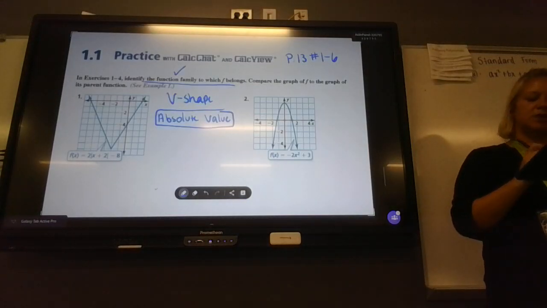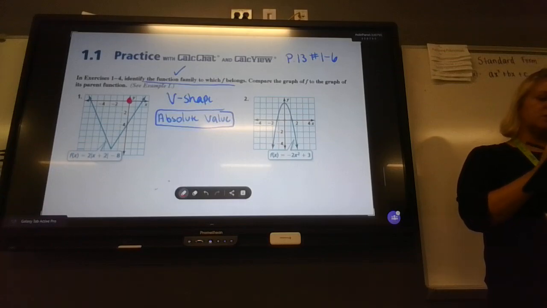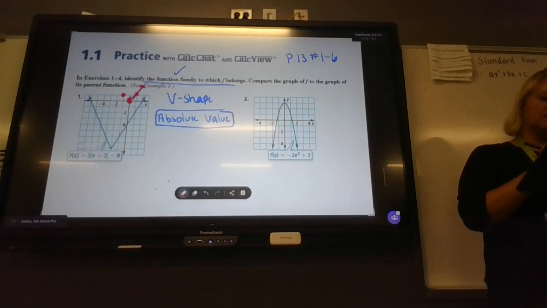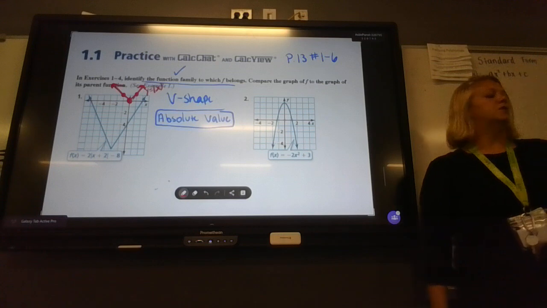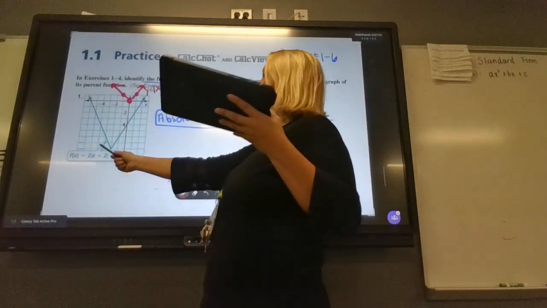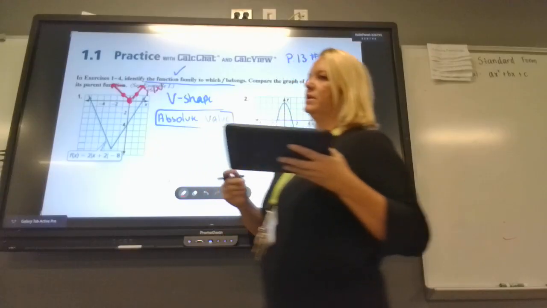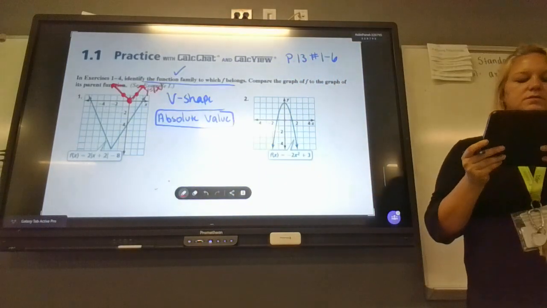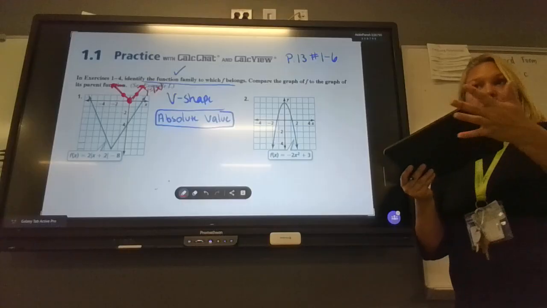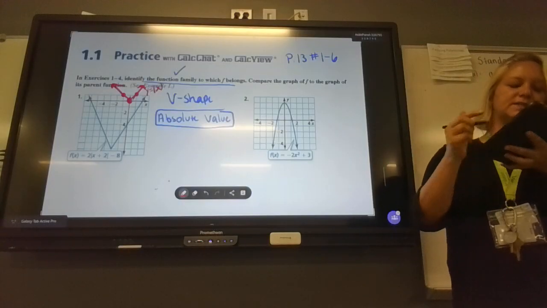You guys are just getting into this. So if you want to put the parent function, remember it goes to the origin. So this is the parent function way up here. So Flynn, tell me one way this picture looks different from the parent function that we did. It's below the x-axis. Well said, it's below the x-axis.